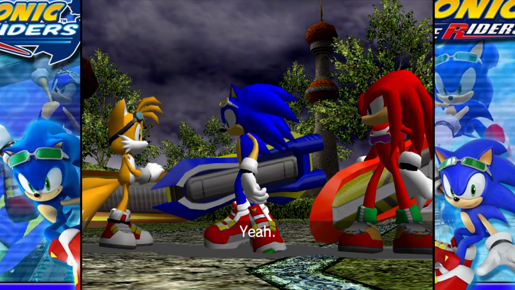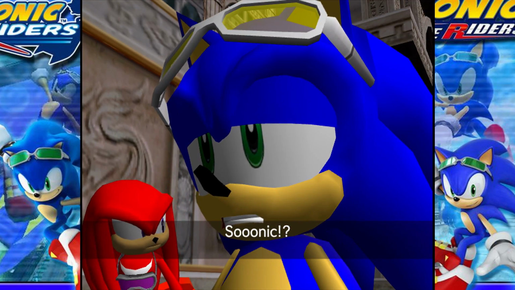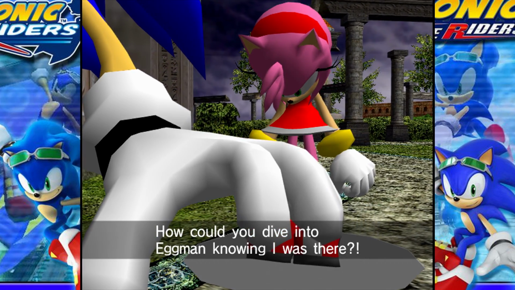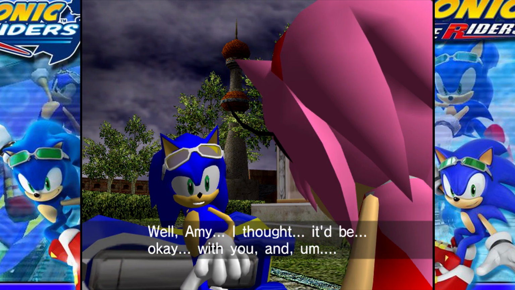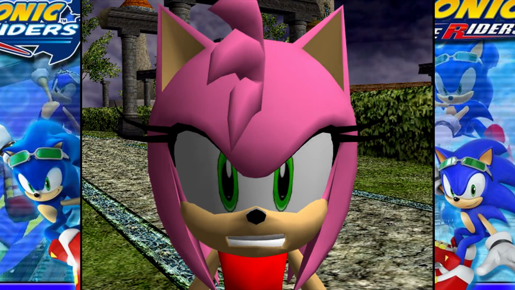Tails? Yeah. Right, because you sent Amy. You sent her flying with Eggman. How could you dive into Eggman knowing I was there? You said 2 birds with one stone. Amy, I thought it'd be okay with you. Well, one dive. With one dive.